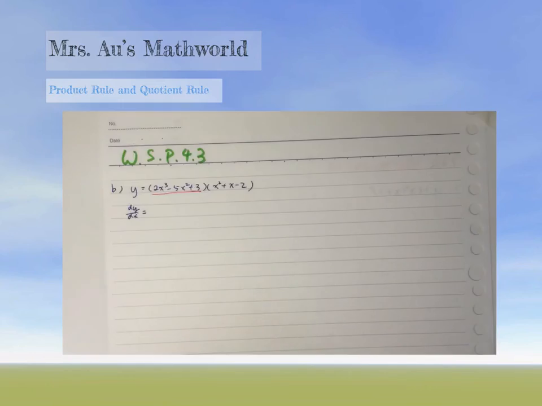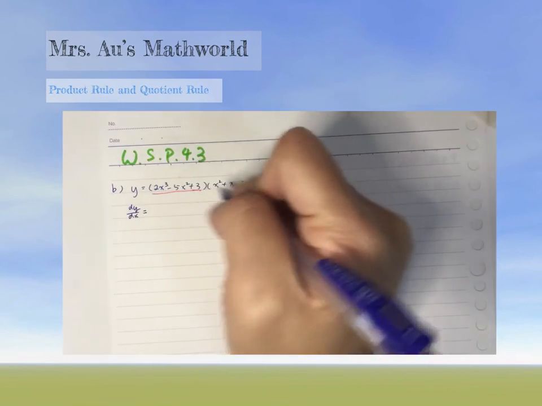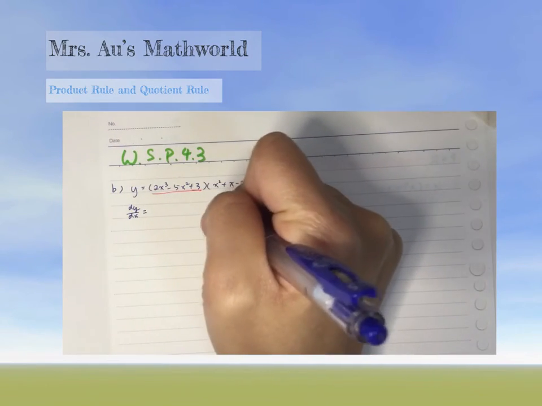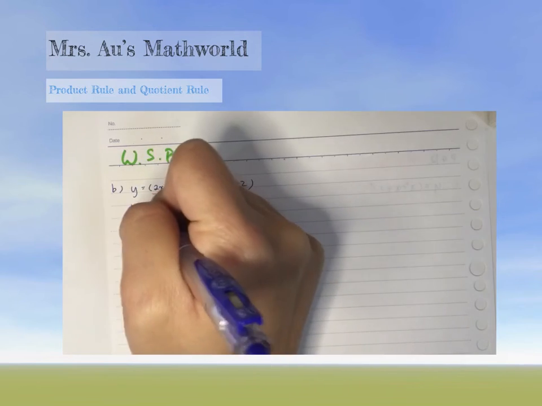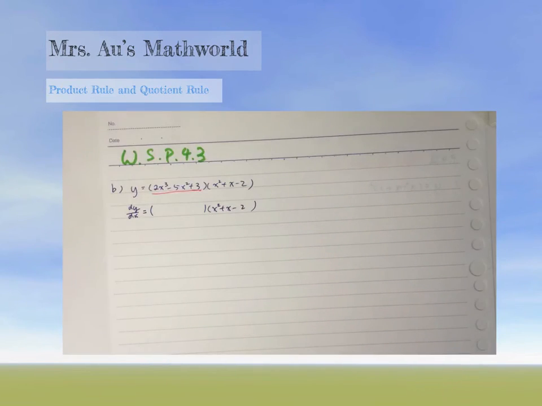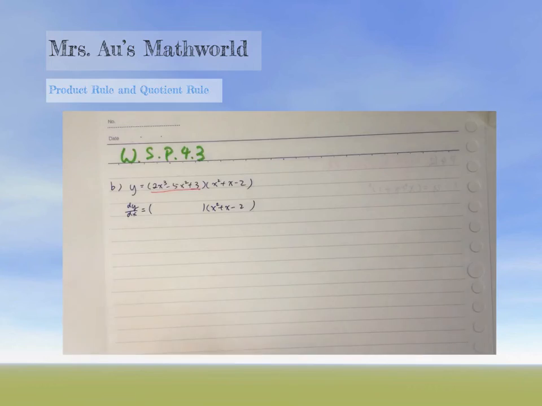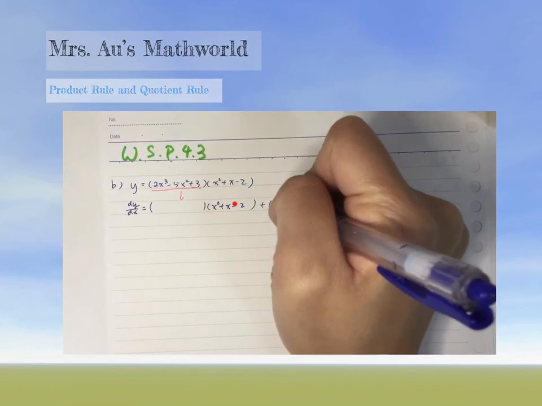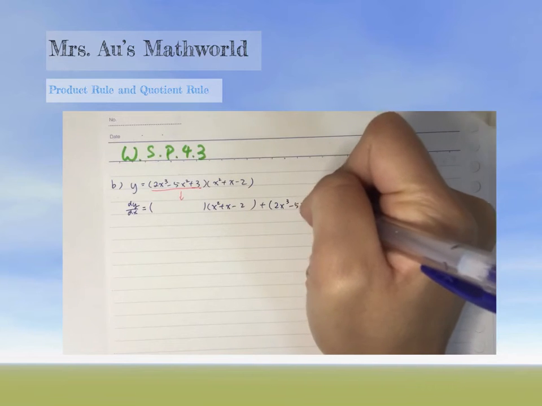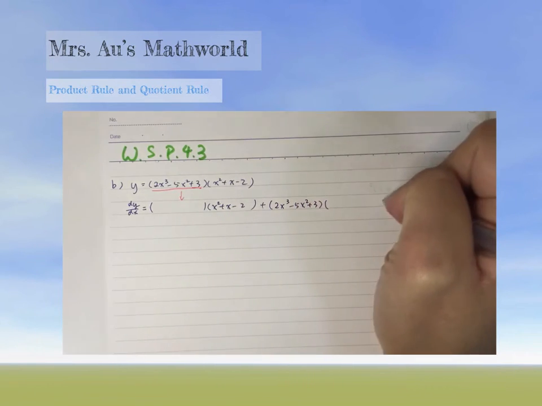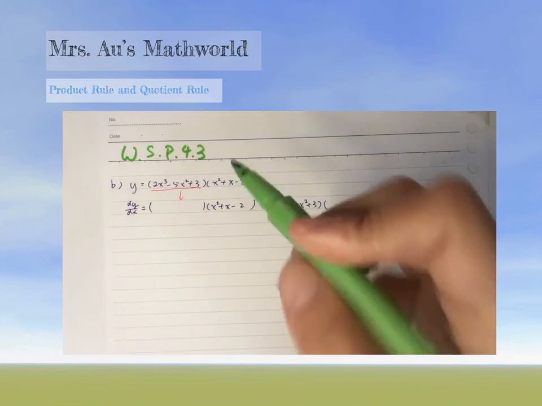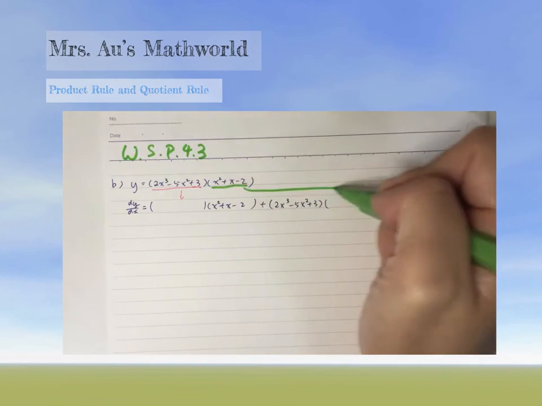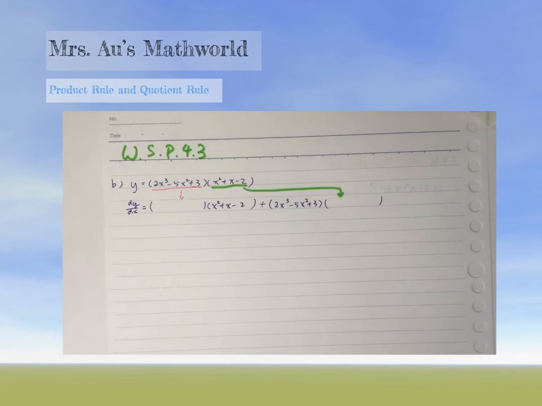So for part B, I will simplify a bit for the presentation. A good habit is to have the sense, which is to d the first object, keep the second one. Okay, write down the format first to remember the rule in an easier way. And then keep the first one and d the second one.